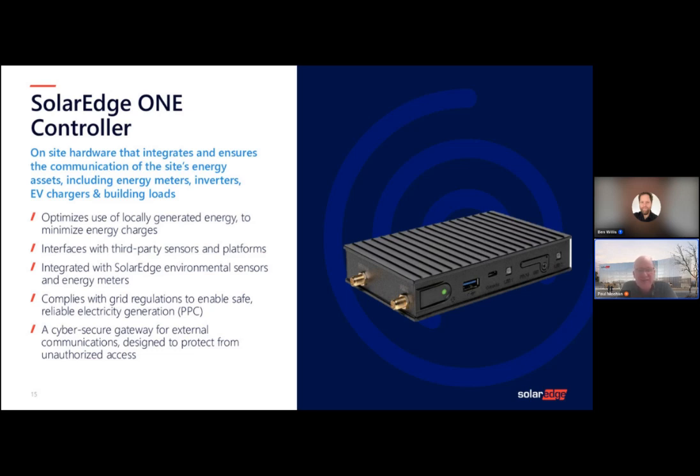Interfaces with third-party sensors and platforms. Again, this will be set up so that you can connect both the sensors, but also platforms that may be having different dynamic pricing, and that will actually be fed in through the system, and you'll then make intelligent decisions to optimize the use of the power based on the data that's been provided to it. Integrated with SolarEdge environmental sensors and energy meters. Again, you can use our sensors as well, if you're using irradiance sensors, parameters, that sort of thing.